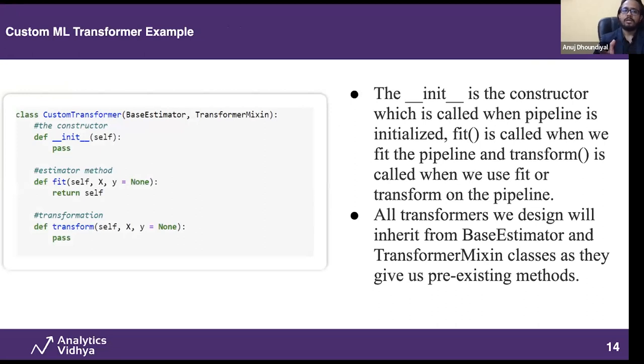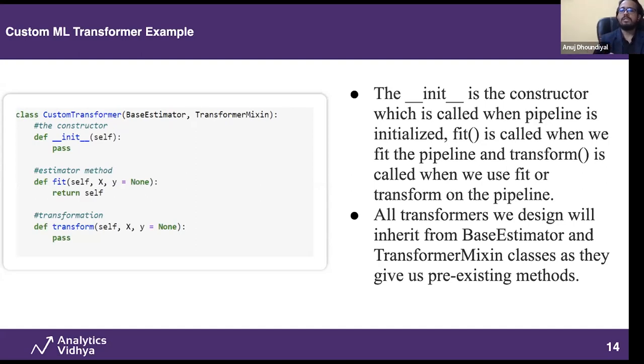Class CustomTransformer. Now, this is the custom class that I have created, right? In CustomTransformer, I can easily write anything whatever suits my need, right? In the brackets, this is the kind of inheritance. You are trying to inherit two classes, BaseEstimator and TransformerMixin, from sklearn. So from sklearn only, these two classes are there. You inherit those classes. Why? Because I know that there are pre-built transformations, but I need to build a custom one. How to build the custom one? You are inheriting two classes and there are three functions.